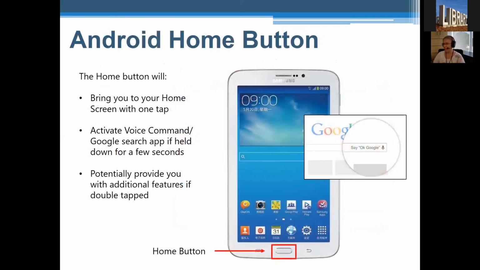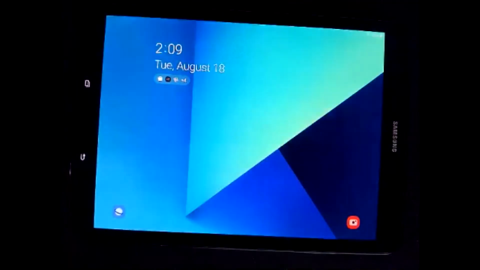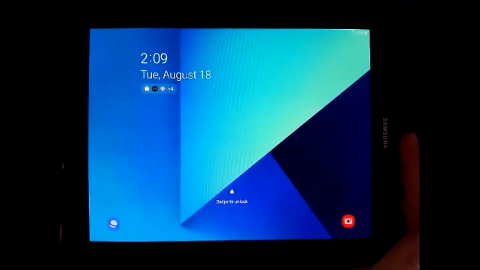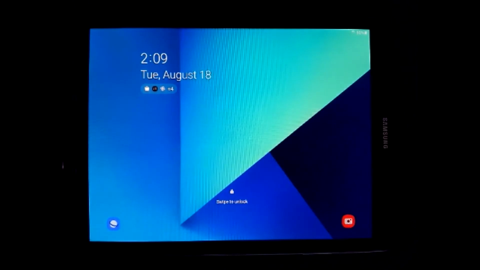So I'm going to go ahead and demo. I'm going to switch back here real quick so I can demo that. I'm going to stop sharing my screen, and I'm going to switch us to the live demo. Hopefully y'all can see the tablet here. Yep, I can see it.